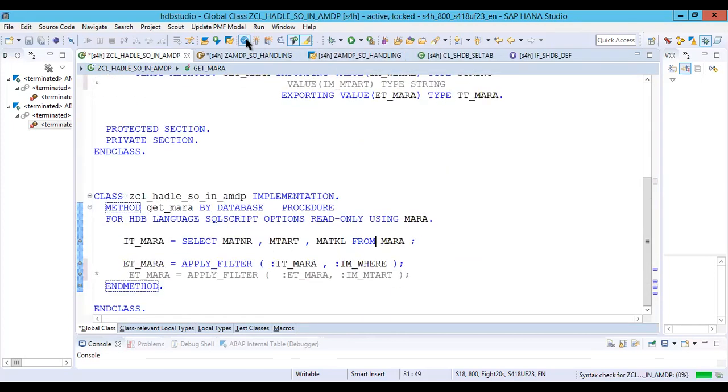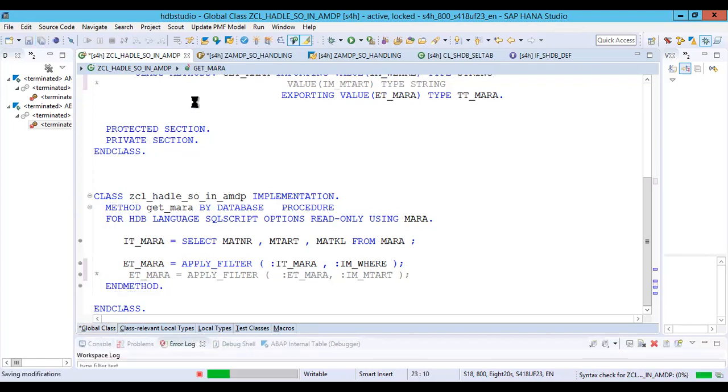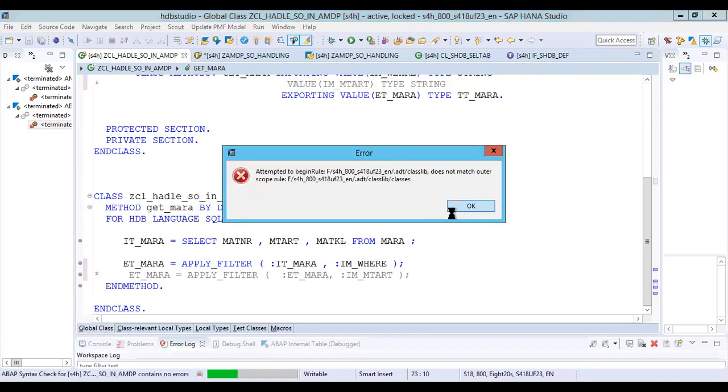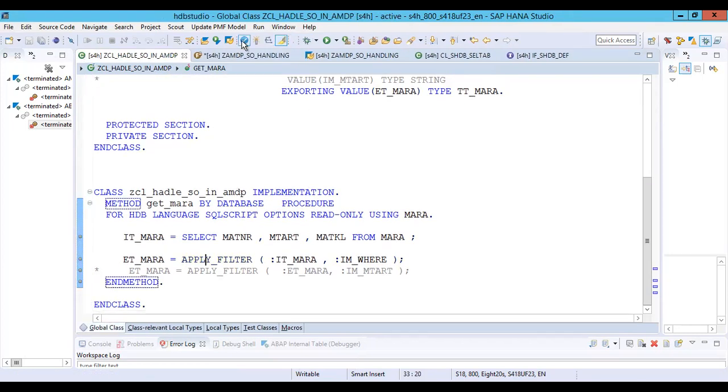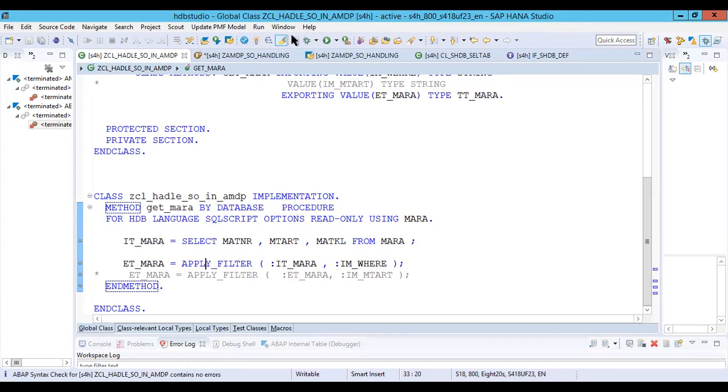And check the syntax over here, activate this. Save once again. Just save it one more time. Check the syntax now. Syntax is now successfully completed and activation is done. Fine.